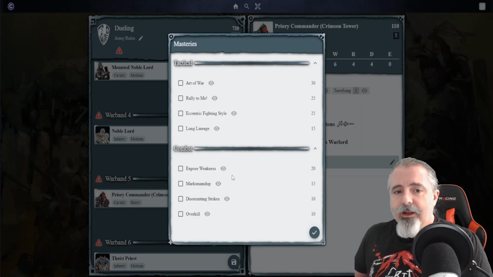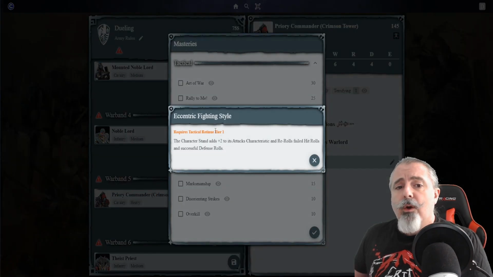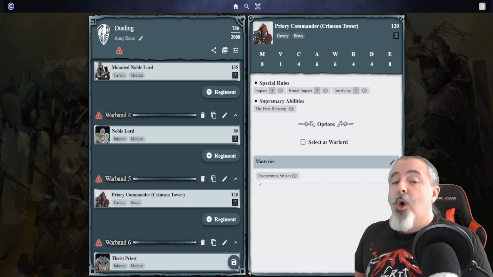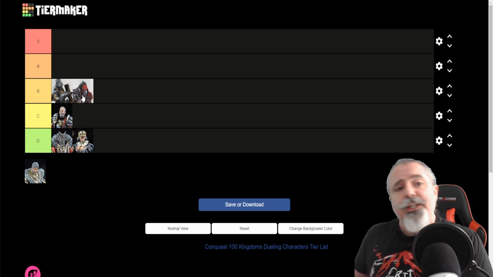And as for Mastery, if you're going to reroll your attacks while dueling, you might as well lower the clash characteristic of your opponent, Disorienting Strikes. Now, if he had access to the tactical masteries, the tactical mastery of Eccentric Fighting Style would work, but you need a tactical retinue of 1. So you will not be getting +2 to your attacks. But once again, giving him Disorienting Strikes, it's assumed that the extra attacks, those 2 that you see here for A is a 6, are kind of baked in. The Priory Commander is actually pretty decent, but against a Mounted Noble Lord with Cleave 1 rerolling hits, the Mounted Noble Lord just barely ekes out, which means the Priory Commander for the Crimson Tower is just below the Mounted Noble Lord.